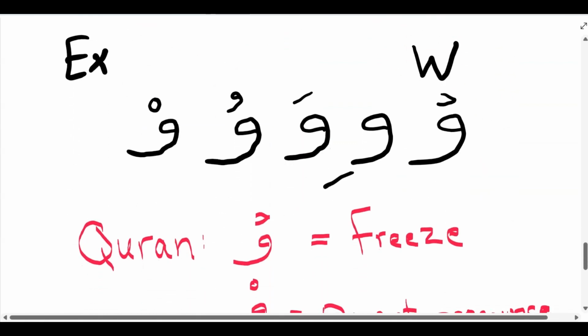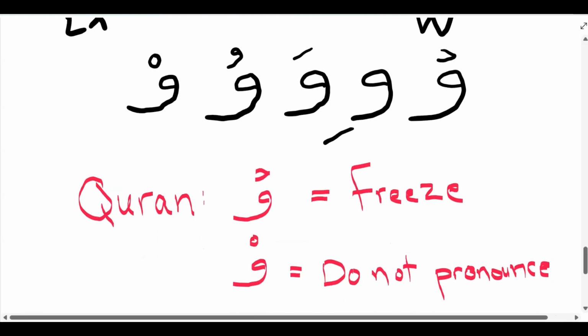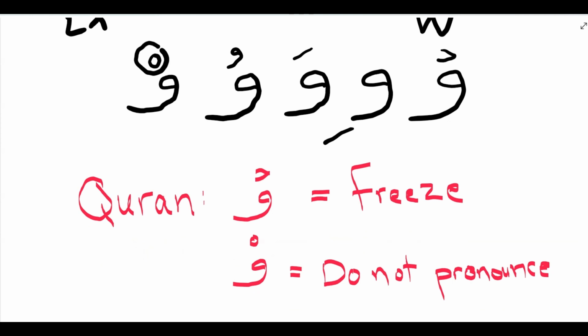The third letter, which is actually the letter in the middle of the word fawj, is waw. It sounds like a W in English. As you can see, the diacritical marks here are almost the same. Let me make this one clear here. So there is an exception here. In the Quran, only in the Quran, the freezing sound. When we say j, you remember we put this circle right here on top of the j and it makes it j. And when we had this one, we said ju.